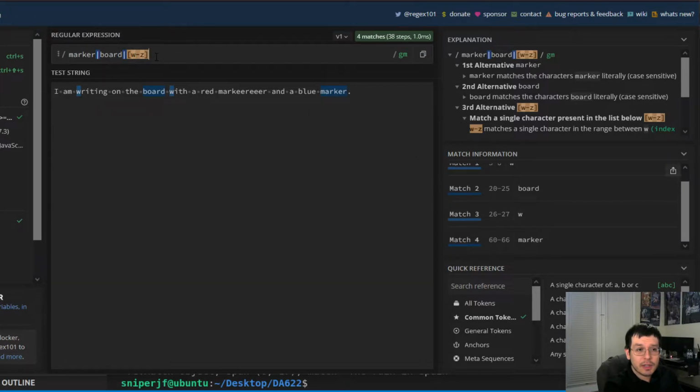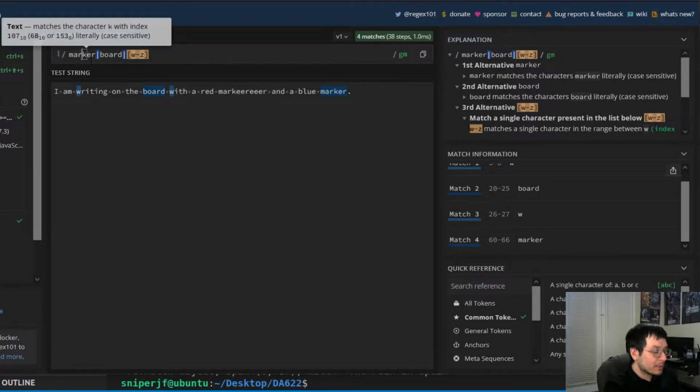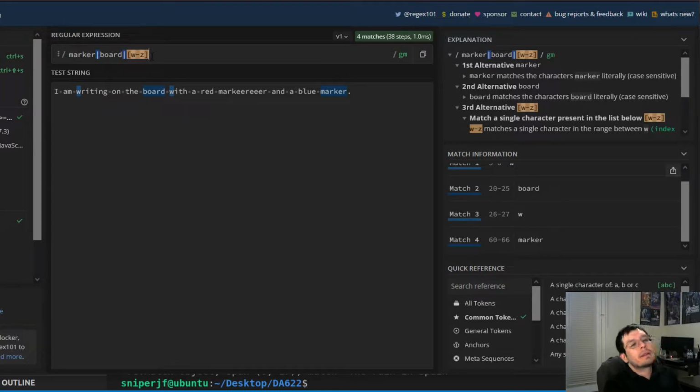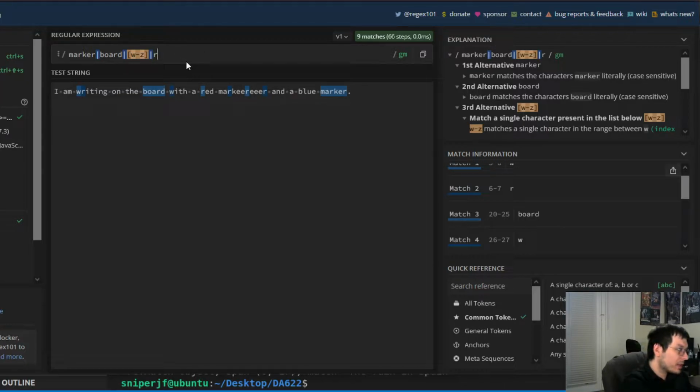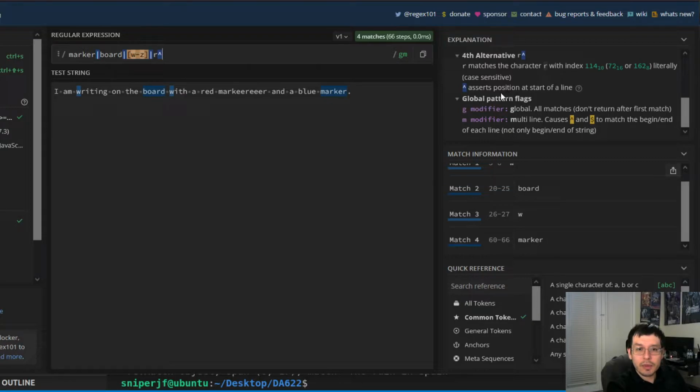So as you can see, already our query is starting to become a little bit more complicated. We can find all the words. I mean, we could say something like or R and find all the letters that start with R. But let's just say something like starts with R. Let's see if that's doing what I'm thinking.